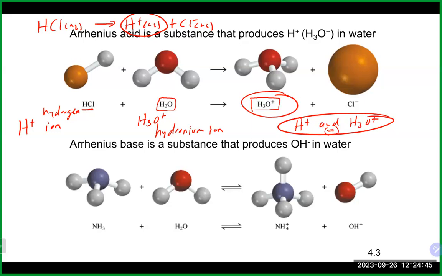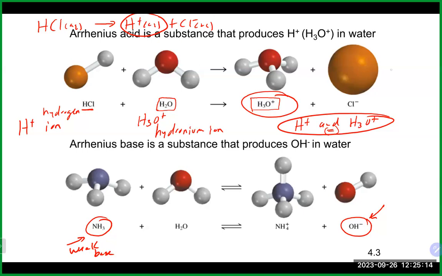Bases, on the other hand, are substances that have the ability to produce OH minus in solution. Not all bases will have hydroxide on board, if you will. Some of them have to go through a little reaction to produce hydroxide. So ammonia is actually, as we'll talk about, a weak base. But because it's able to produce hydroxide in solution, it is still considered a base.